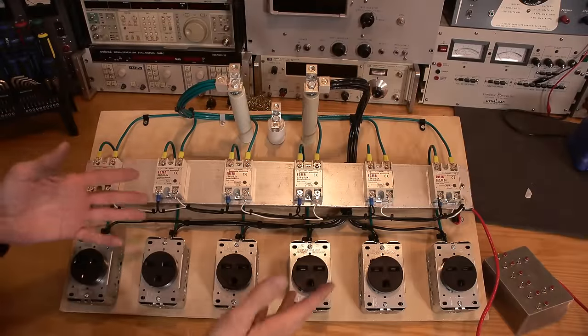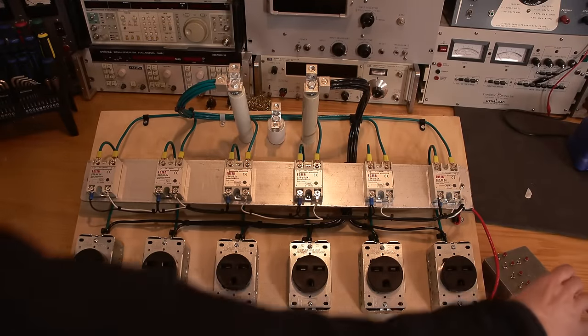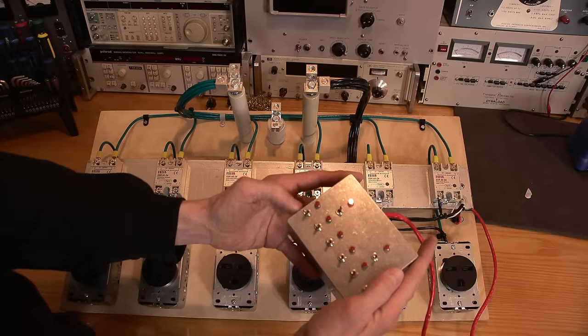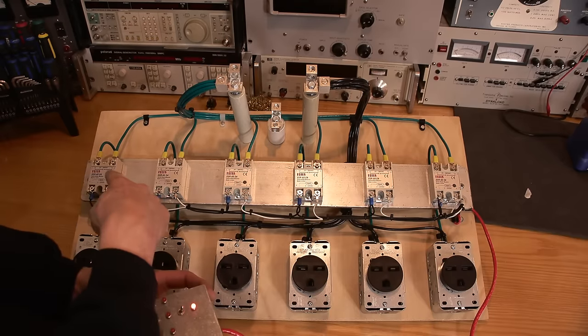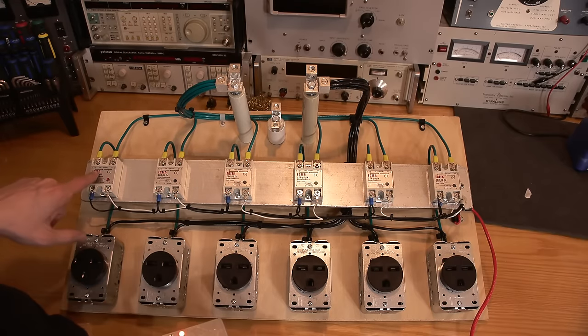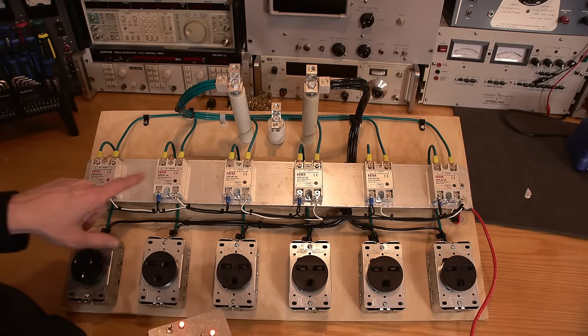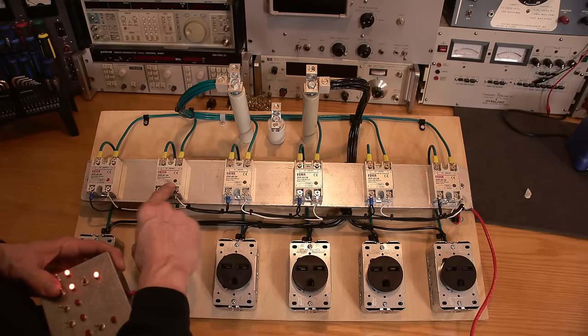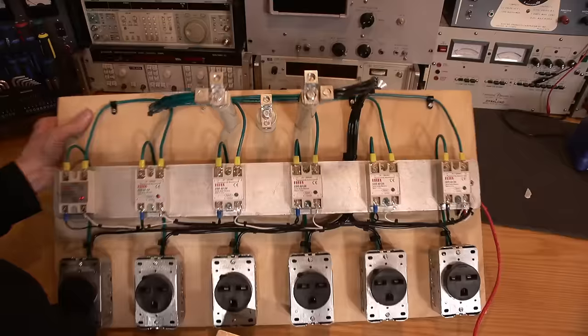The test unit is done and ready to load down a generator. So I've noticed, I'll turn this on here, and I'll turn on the first one, which is this one right here. They do have LEDs in them. I've noticed that two of the blocks have dimmer LEDs than the rest. So this one here has got a dimmer LED inside.